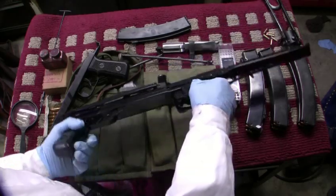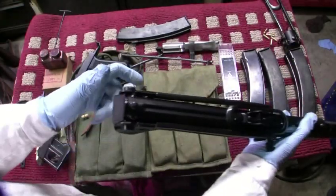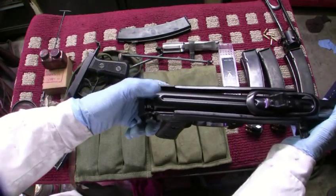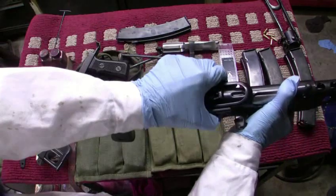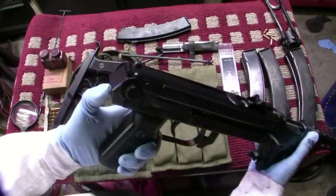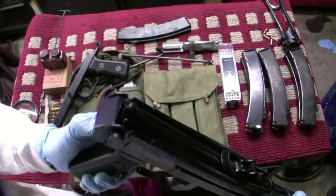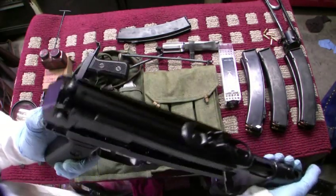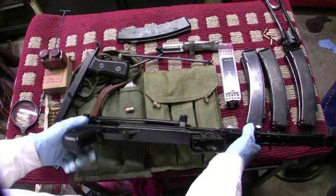Okay, so what I have here to show you is, see this button on here? This doesn't work because it's welded shut, so this won't fold back. All right, so you push this button right underneath here, see? And that opens it. And that's why you want to wear gloves, or that thing will close on you while you're holding it like this.